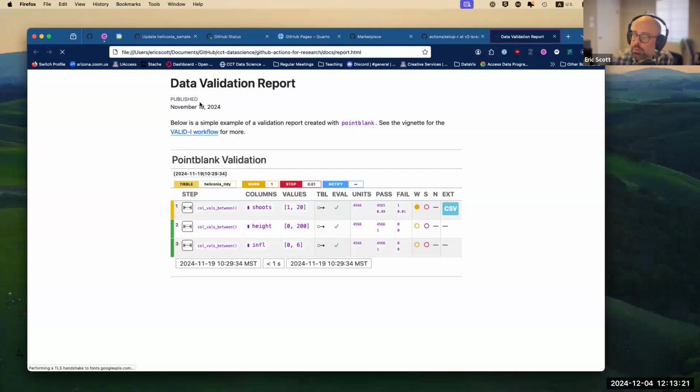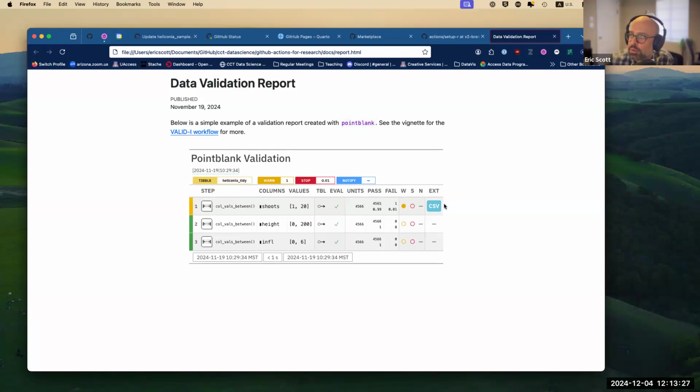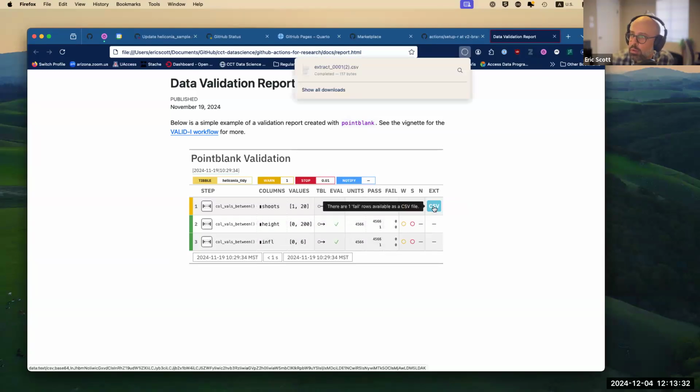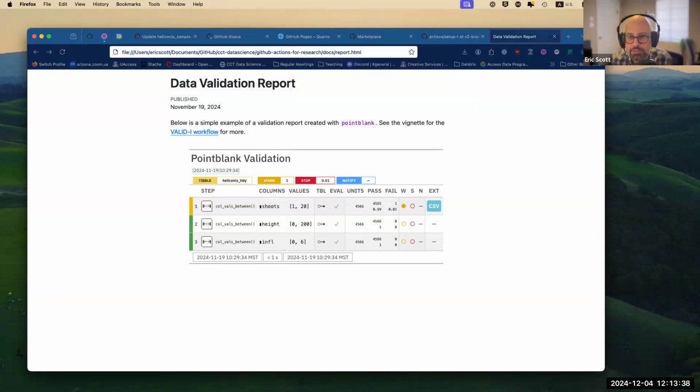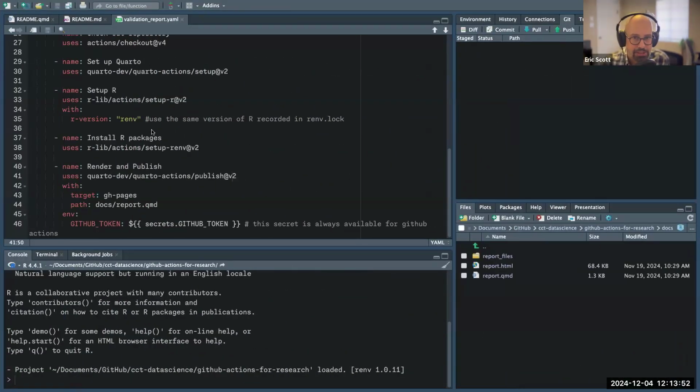You in a web browser. So this is what it looks like. This is again using that Pointblank validation, but we've got this nifty data validation report that is totally HTML. It's interactive. I can click this button to download a CSV file of all the data that has failed this validation, which is pretty cool. We've got links, we can have images, all the Quarto stuff. And I'm showing you this locally on my computer, but if GitHub were working, we could get this action to publish this to GitHub Pages. That is a really cool option, and not that hard to set up.